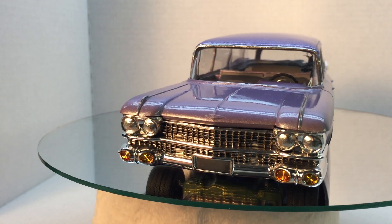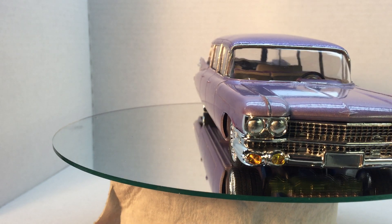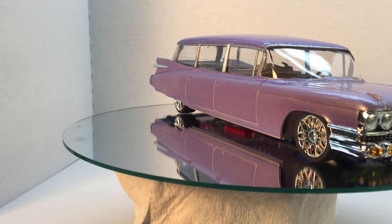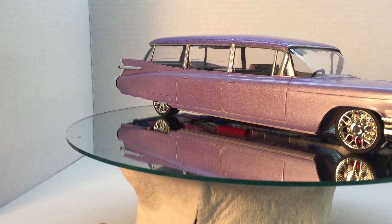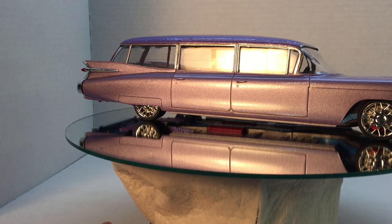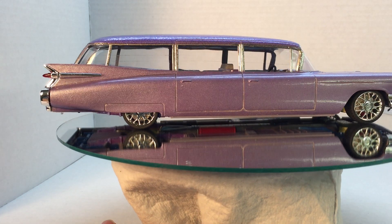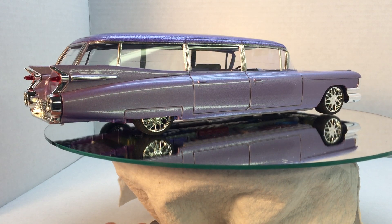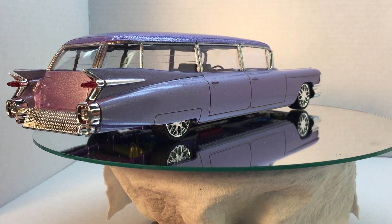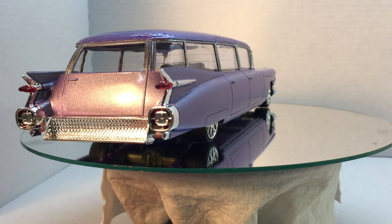I did a little spin around, a little black wash using the Tamiya orange on the turn signals, used the Molotow pen for all the chrome around the windows. I got Pegasus wheels, tires, rotors, used the Folk Art amethyst on the body, and I used the Folk Art extreme glitter on the roof.